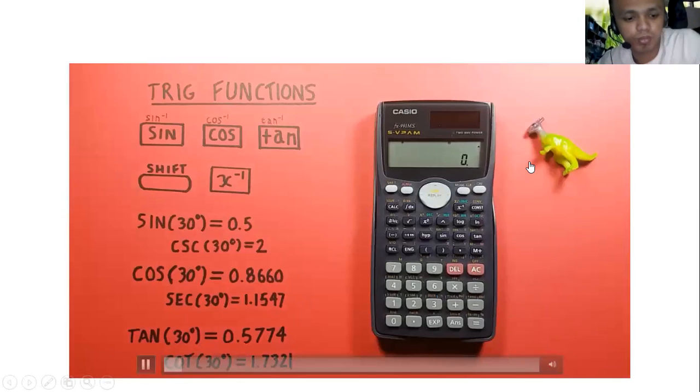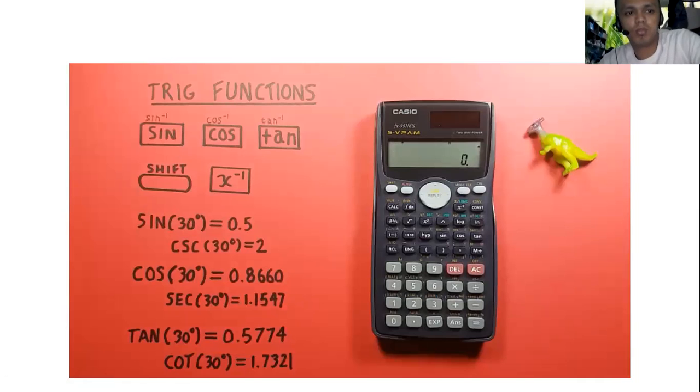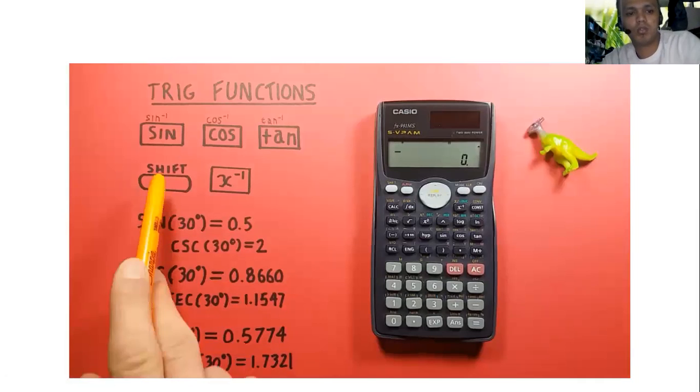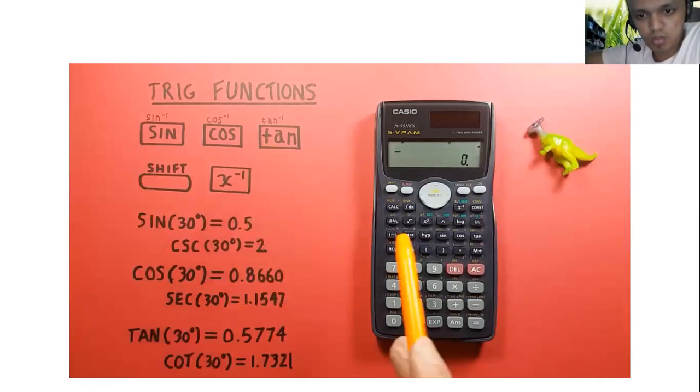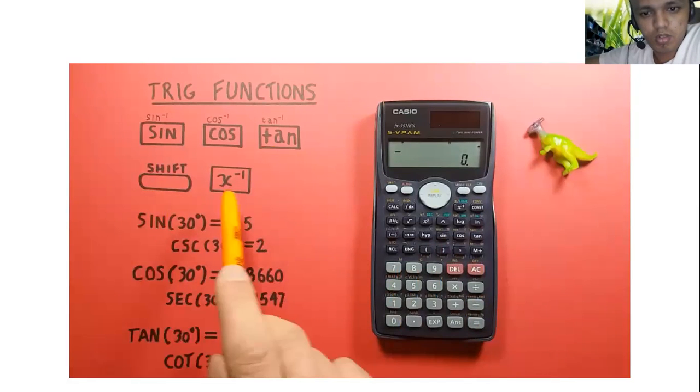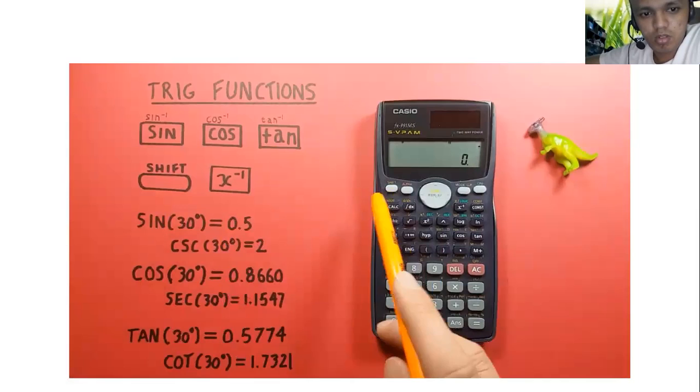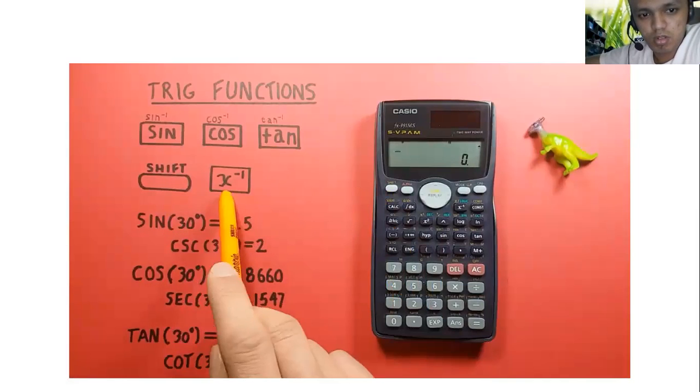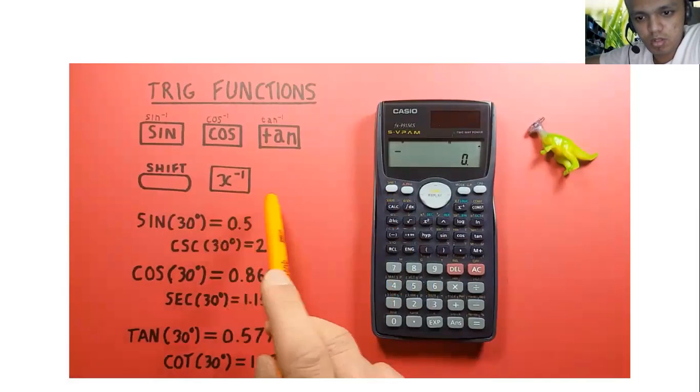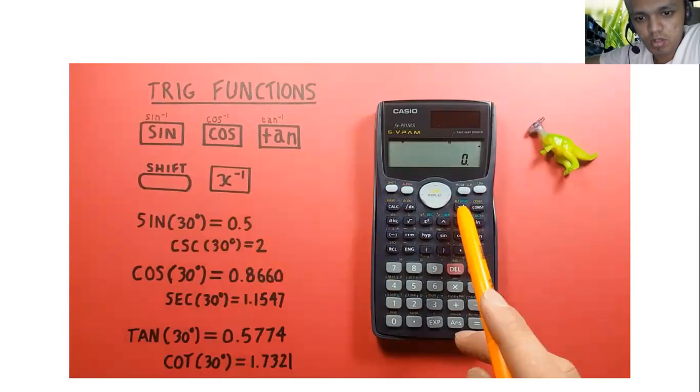I'm Rick, and today we're going to have a quick look at how to find a MS calculator. To do this, we'll be using the sine, cosine, and tangent keys located along here, sine, cos, tan, as well as the shift key, it looks like this, and is located here, and the x to the power of -1 or x inverse key, it looks like this, and is located up here.